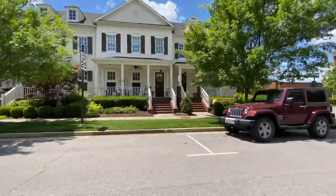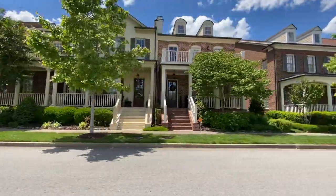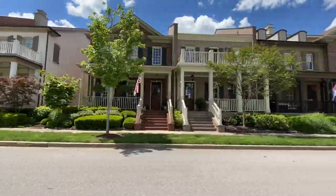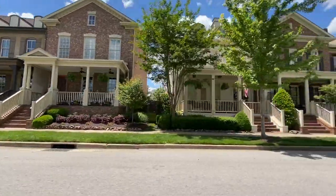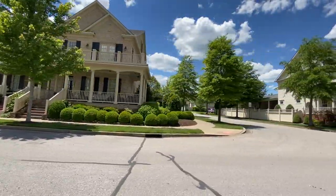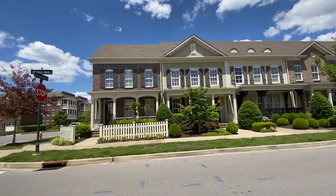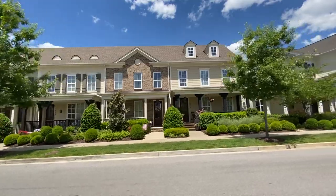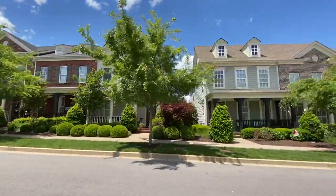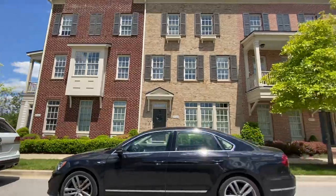Moving into the townhouses — there are lots of super cute townhouses in here. Prices have been selling anywhere from about $420,000 all the way up to about $650,000. These seem to be a little more plentiful than the flat condos, so more of these have been coming up for resale. These townhomes range from about 1,400 square feet up to probably 2,000 square feet or so. You've got all different styles to choose from, and I just love how much charm and character these townhomes have in West Haven.